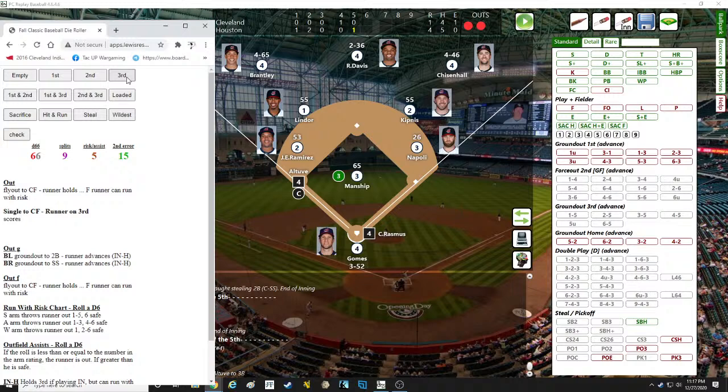Oh, he throws his glove down in frustration as that one looks like it went off his glove and over the wall. And that one is going to be a 2-run home run for Colby Rasmus. And that one's going to blow this one open. It is 6-1 in favor of the Astros. Oh boy. And Manship just looks back like, what is going on? There's days like that, I guess.